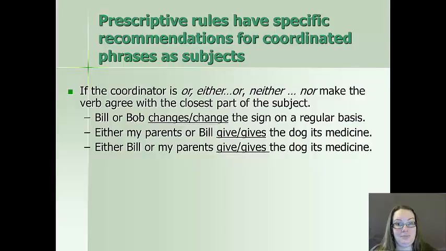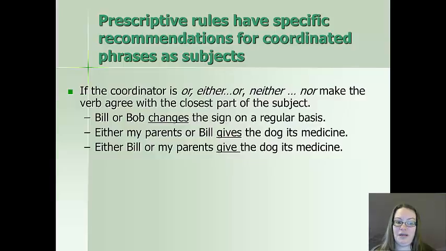For some native speakers, both of those sound okay to your mental grammar, or perhaps the prescriptively incorrect one sounds correct. But based on the rules that we have, these would be the correct answers for these three sentences. The first one, Bill or Bob changes the sign on a regular basis. So the verb changes agrees with just Bob, as if we removed Bill from the sentence.